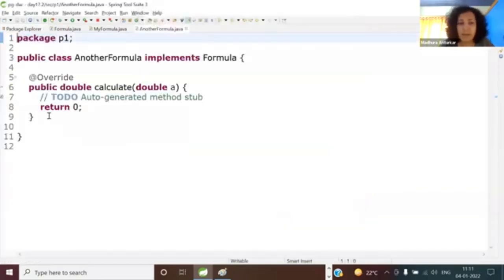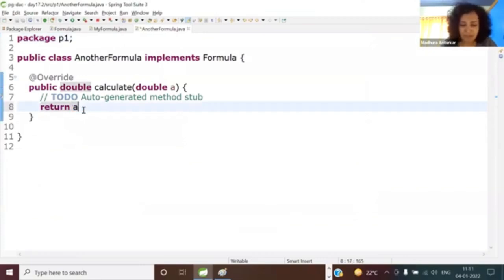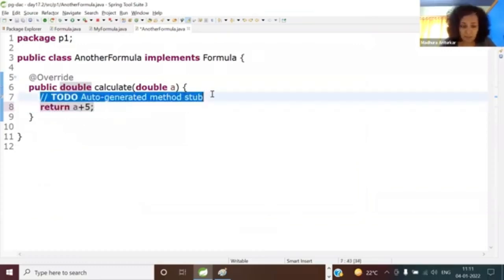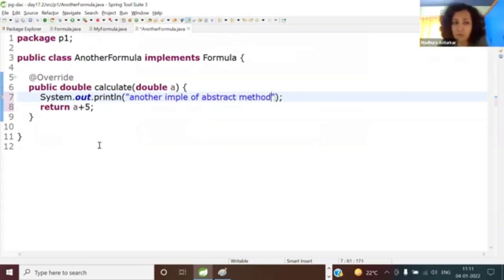And here you can have a different implementation. So let's say a plus something, doesn't matter. The business logic is not important. I'll say SOP, another implementation of abstract method. Okay, so you know this.